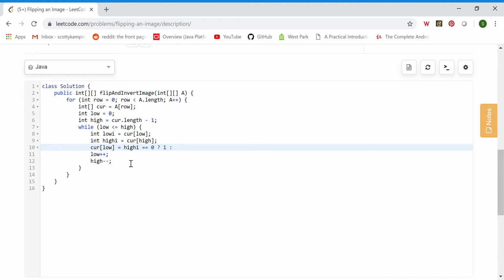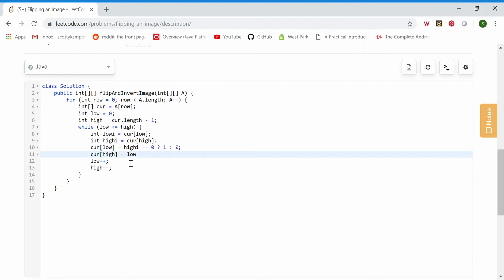If it's not, meaning it's a 1, we'll set it to 0. And then at the high pointer, we're going to set it equal to, well, if the low element is equal to 0, we're just going to do the same thing. We'll set it to 1. Otherwise, we'll set it to 0. So that's the inversion right there. And then down here at the bottom, we're just going to return a.